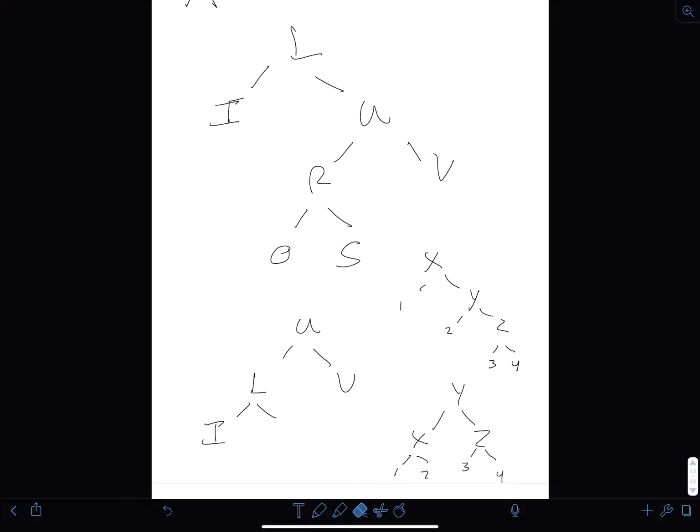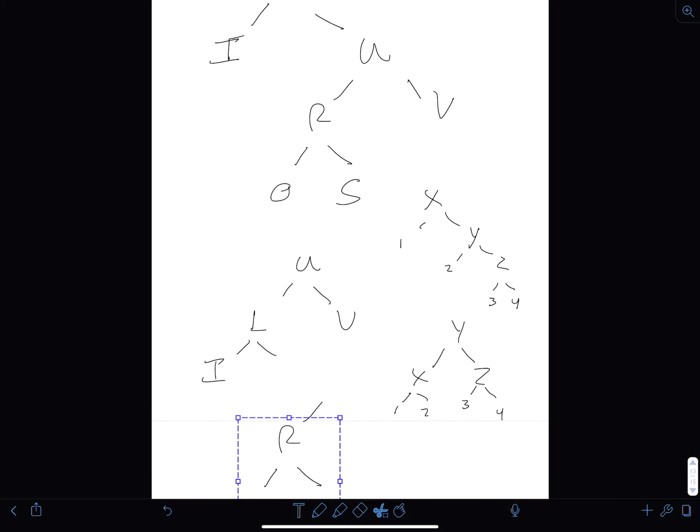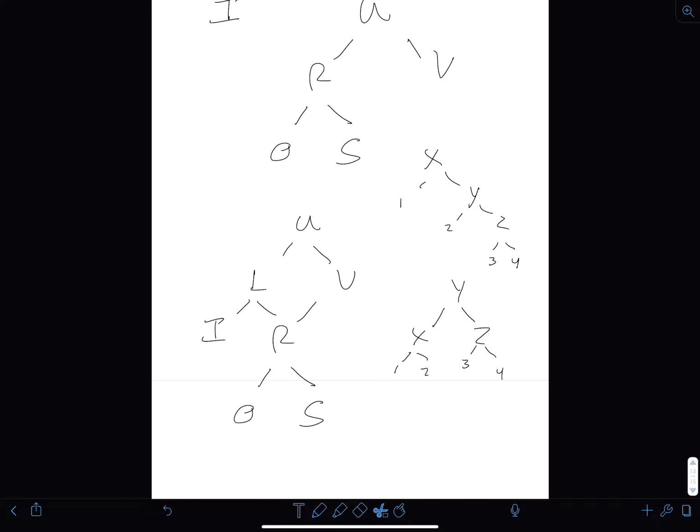And then the only one that gets moved around is going to be the child of R. So basically this subtree, the entire subtree, is going to be moved around and be placed here. Because that's a child, and we consider everything under it as well. Okay, what did that do to us here? We're still uneven. So that is a sign that we have to do a double rotation, basically.